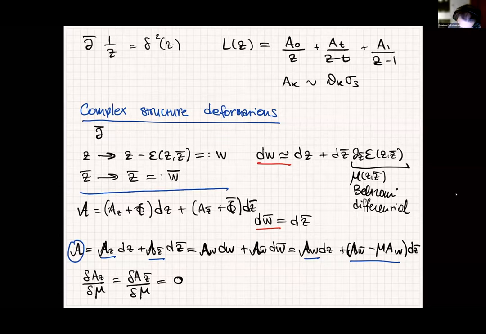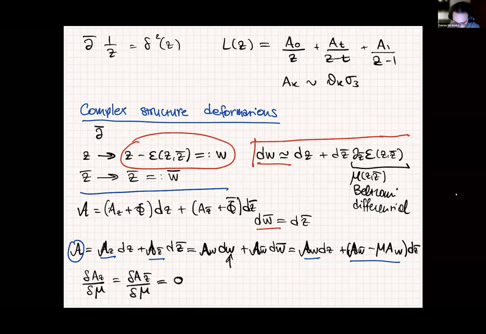And then here you can write this equation that just comes from substituting into this formula the expression for W, right? We said dW is dz minus d epsilon. And then do some algebra and some rescaling, and you find this infinitesimal deformation equation. And so here you can write A_W times dz minus dz-bar epsilon. Well, dz-bar epsilon, it was mu. So this mu A_W enters in the anti-holomorphic component.